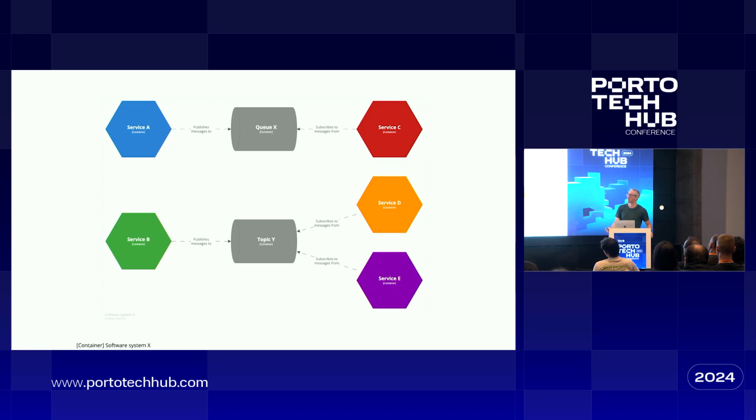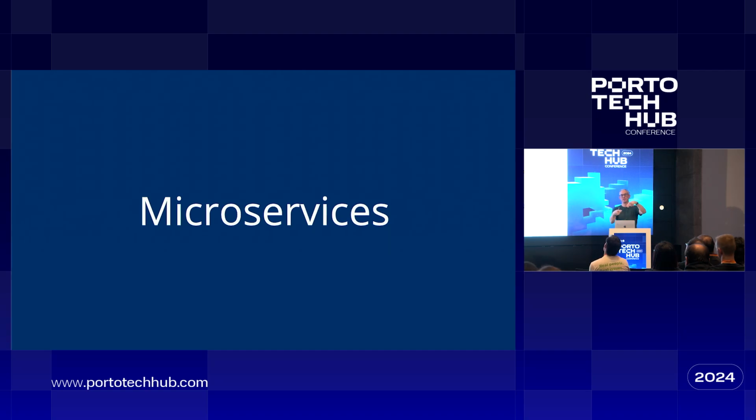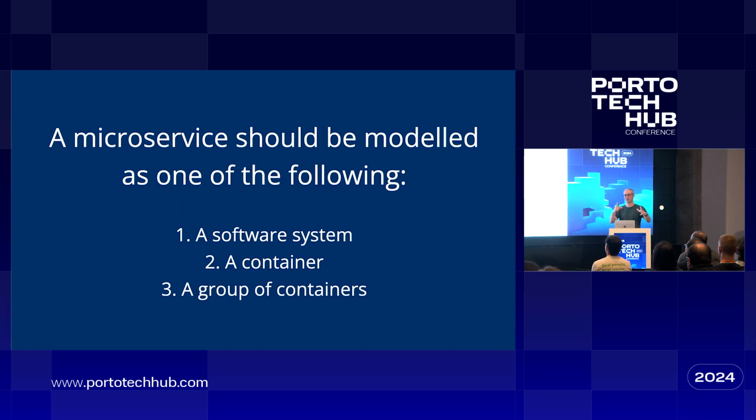That's fine. In terms of arrow direction, you'll notice all of the arrows have gone from the left to the right, like sends message to. You can also start experimenting with different arrow directions to make sure the text matches. So here we've got services publishing messages and services over here subscribing to messages from the queues and the topics. People ask me which one is best. They're all fine. You can use any variation of these and I think they work fine. The bottom one, with the arrows going subscribe from, I think works best if you have a one-to-many pub-sub type relationship.